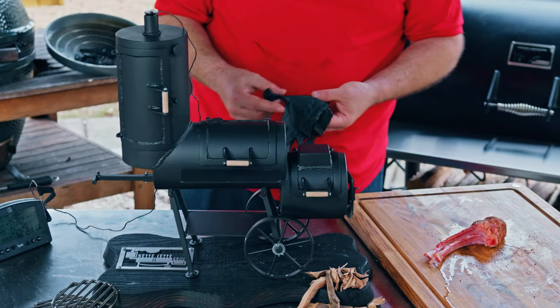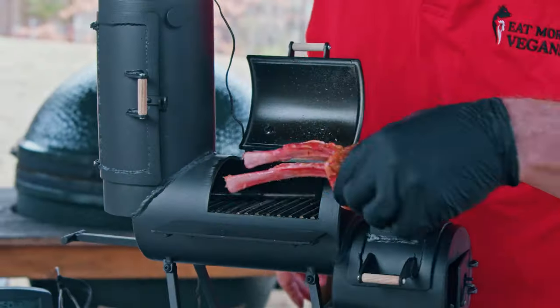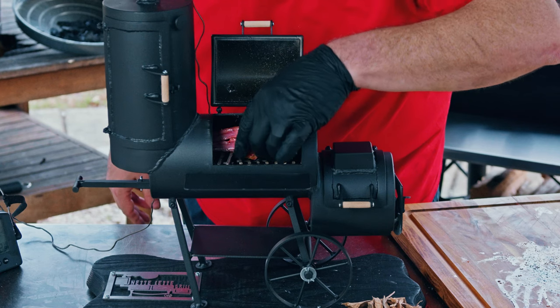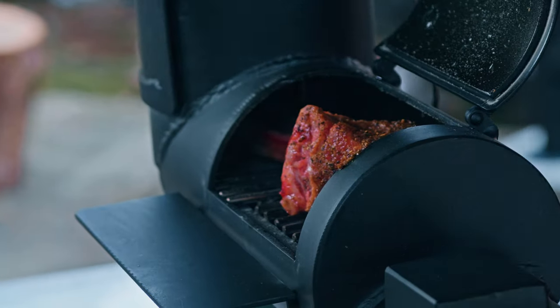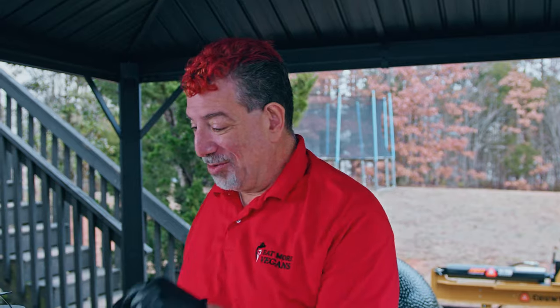Luckily I've got some apple wood chips here that I didn't think I was ever going to use, so we'll use those for this. I'm just going to throw a couple of chunks of apple wood in here so that we got some flavor. Cooking with apple wood. Let's get our lamb chop on the smoker — let's glove up. It fits! I'm going to let that cook for probably 40, 45 minutes to get enough smoke on it before it's time to sear. For you it'll be like that.